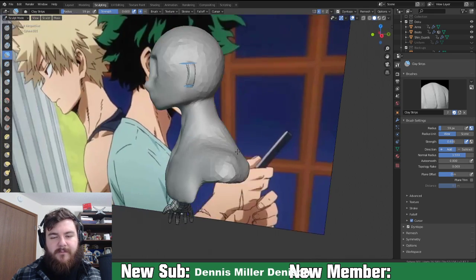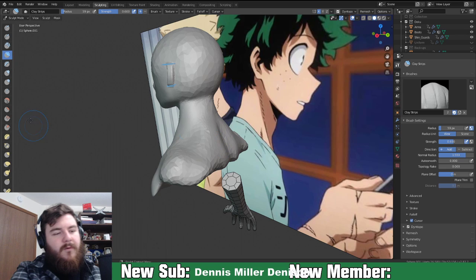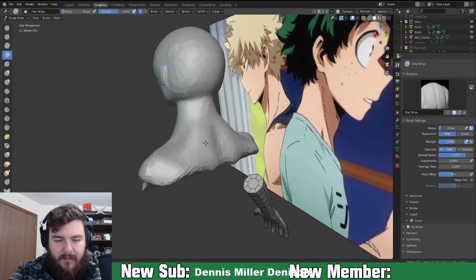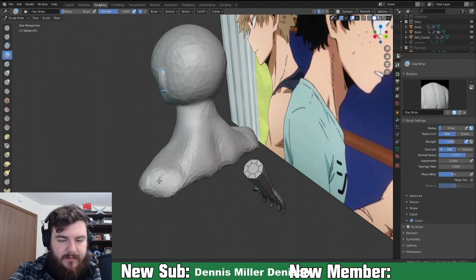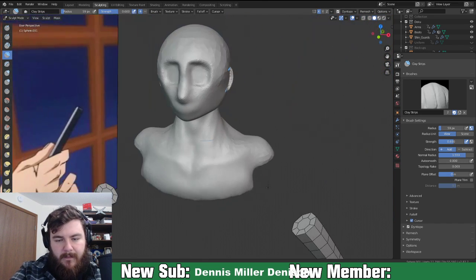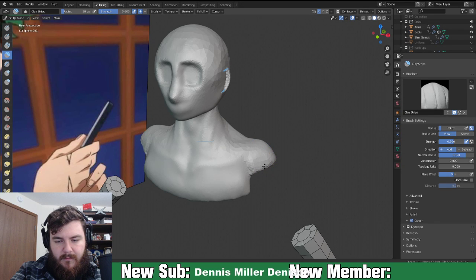His traps are pretty insane. So we're gonna try to match that insanity. Here's the shoulder, let's just beef up this section real quick. All right, there's the shoulder. There we go.